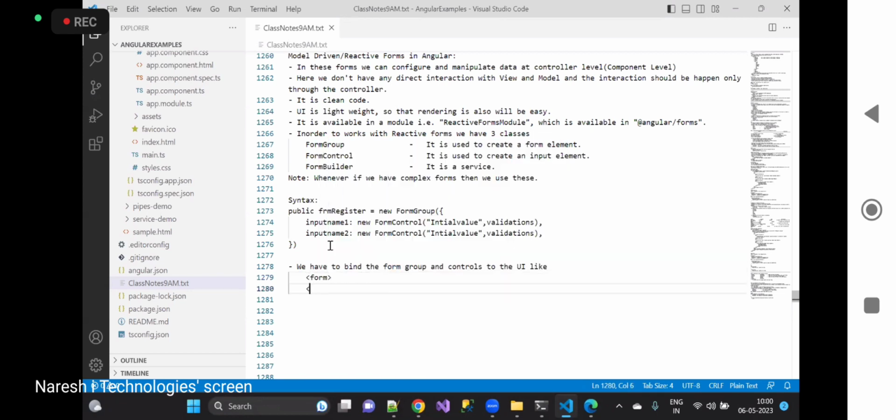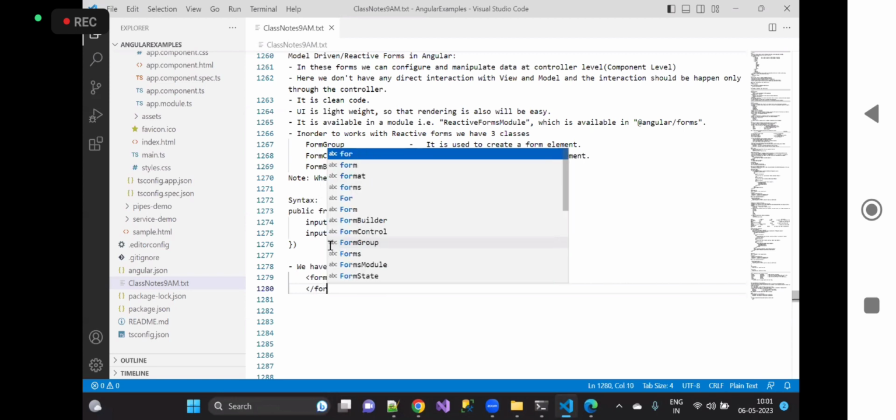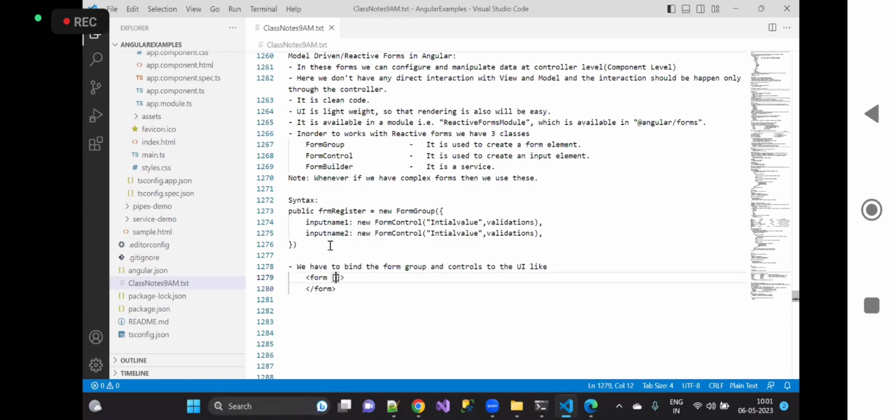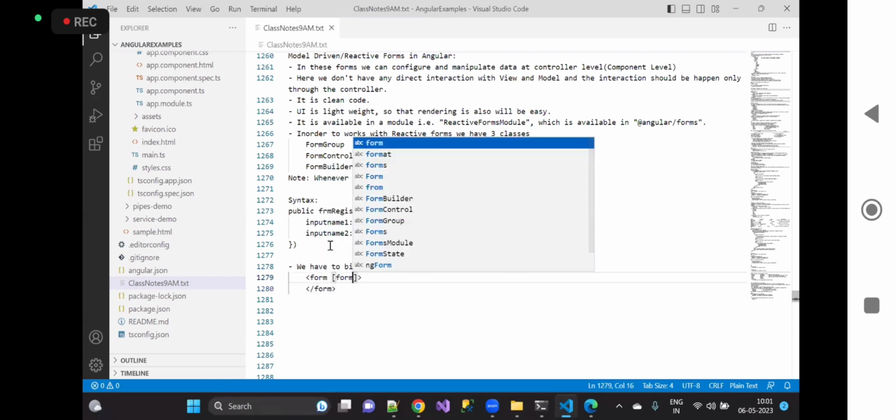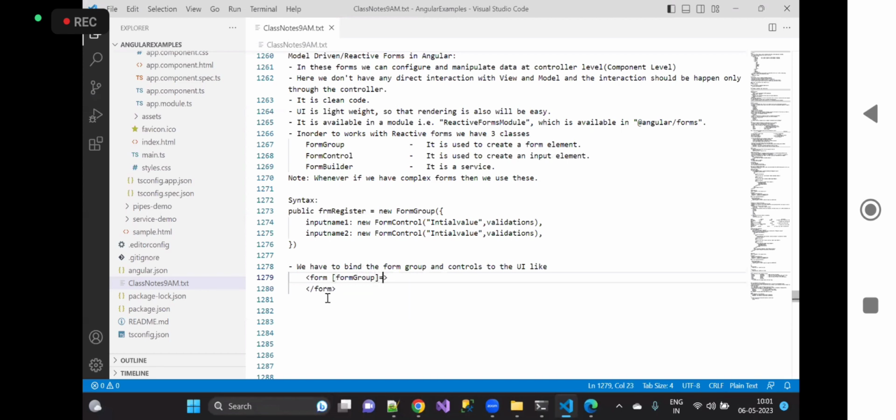Let us close the form here. For this form, I'm using formGroup equal to the name we created, formRegister. Give that particular name to this.